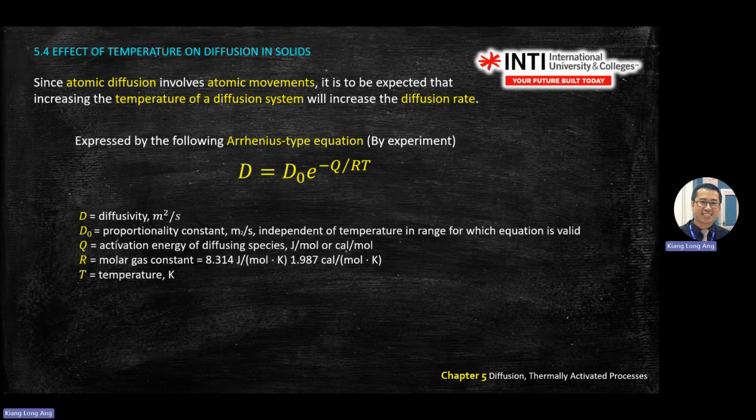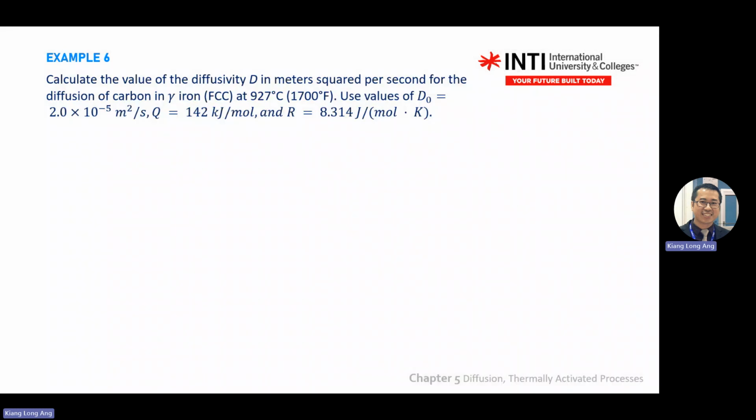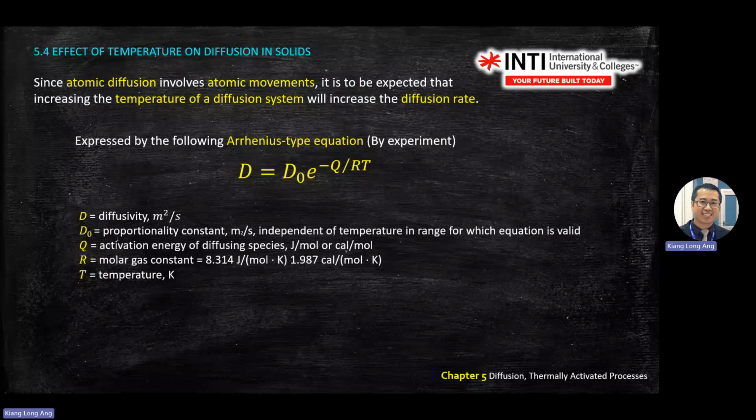So this is asynchronous diffusion. D equals D0 exponential of minus Q divided by RT. So if the question asks you the diffusion, then you need to use that. So this is just a direct application. Too simple, sometimes you can ask this. So it's a linear function. D equals D0 exponential of minus Q divided by RT.